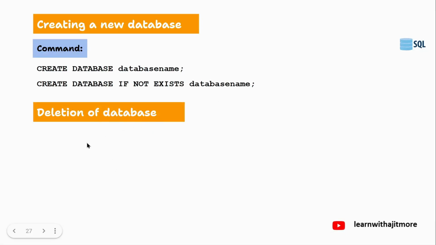Then if you want to drop that database, you don't want it. When you drop the database, automatically the tables in that database will also go. So if you want to drop the database, we have the drop command. Drop can also be used to drop a table, drop a procedure, drop view, drop function.